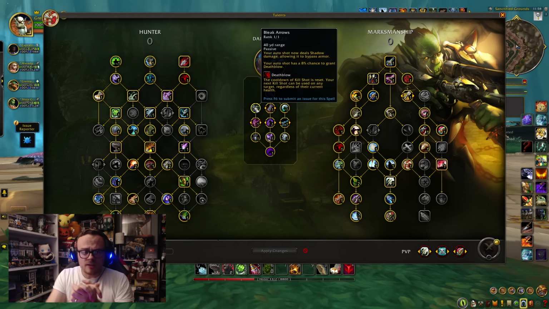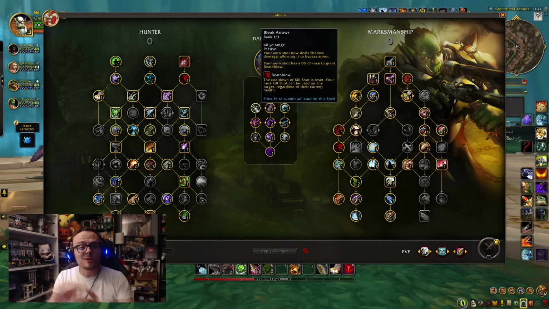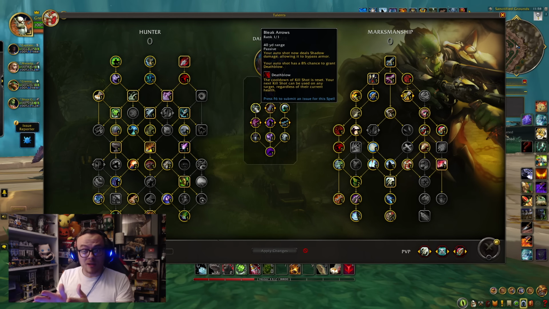And then also on this ability, you do see that keyword Deathblow. So much like in Magic the Gathering, when they had those keywords on the cards, we now have keywords on a lot of these abilities. Deathblow is built into our build just naturally, but now we're going to get so many more chances to proc it, which means you can use those Black Arrows on any target regardless of their health. And again, with this build, it hits like an absolute truck.